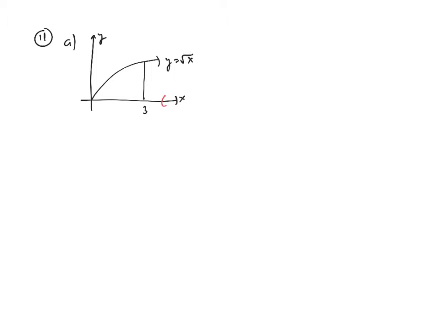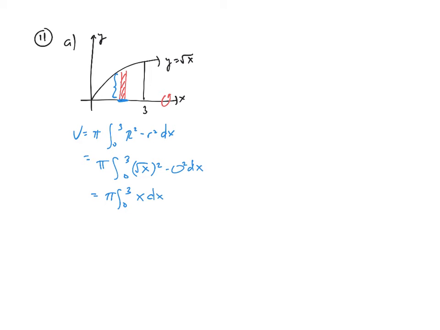x-axis. So I'm going to draw my rectangle perpendicular to the axis of revolution. Pi, oh, I already put 0 to 3. Big R is the distance from the axis to the far end of the rectangle. Little r in this case is 0, which means we have a disk. So it's pi times the integral from 1 to 3 of x. And this one I'm just going to do by hand instead of putting in my calculator.